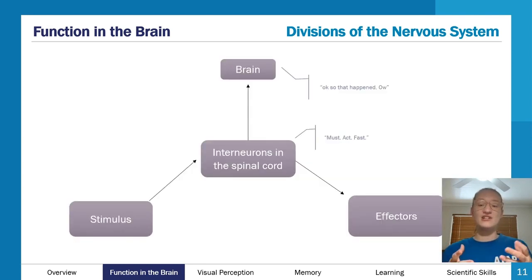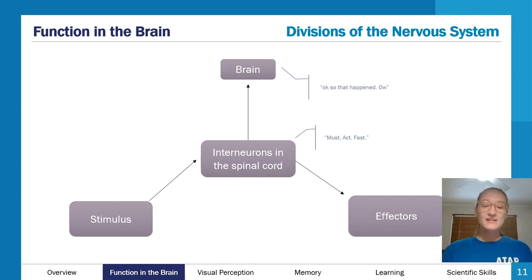So here's another illustration of how our nervous system is broken up. Again, bringing it back to that main idea that the nervous system is all about decisions and communications. Receptors detect stimuli. So that could be something from the internal or the external environment. Stimuli is that information that we're detecting that helps inform the decision that our body is going to make. And then our sensory neurons communicate this information to the central nervous system. So it takes it first to the spine, which then communicates it to the brain, unless it's a really easy, quick spinal reflex decision, in which case the spinal cord can actually make that decision itself.